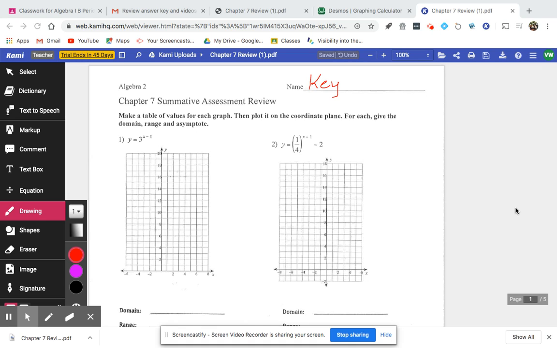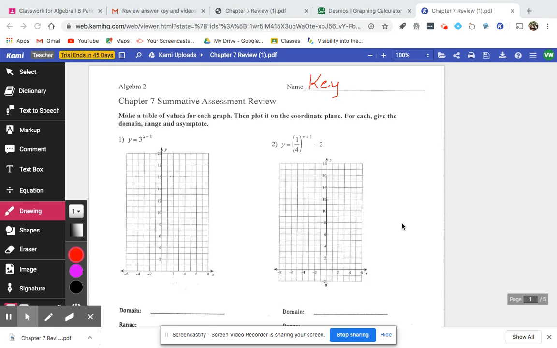All right, Algebra 2, we are back. We're doing the Chapter 7 Summative Assessment Review. As you may be aware, in the past I've broken these up into a couple of videos, and I'm going to do the same thing here. This first video is going to be numbers 1 through 4, just the graphing stuff, and then the other two will follow suit, and I will introduce those as I get to them. So we are going to do number 1 right now.